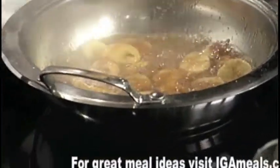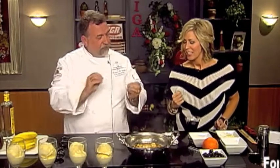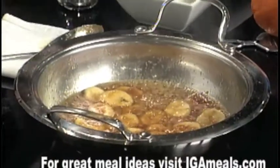Now we're about to get to the fun part. So how long would you say that it takes the bananas to get a little soft? It doesn't take bananas but a couple of minutes, because you want them to still be a little bit firm, but kind of soft. In the culinary world, we call that al dente. Al dente. Which is an Italian word, means to the tooth. That's right. So it's still kind of firm, but soft enough to bite into, like good pasta. You would not believe how good this smells right now. This is what they do, you know, next to your table sometimes in a dimly lit romantic restaurant.